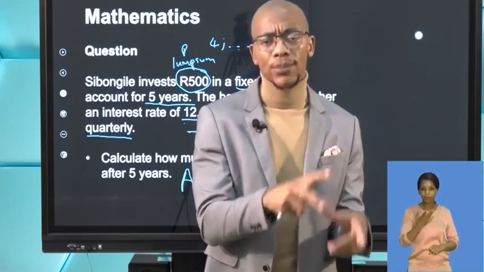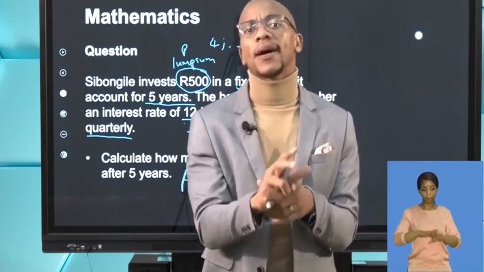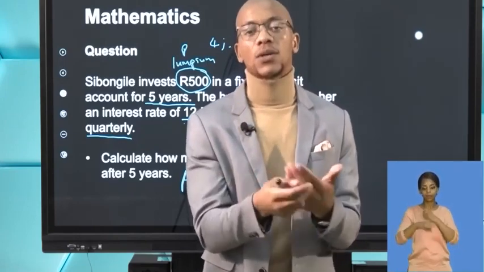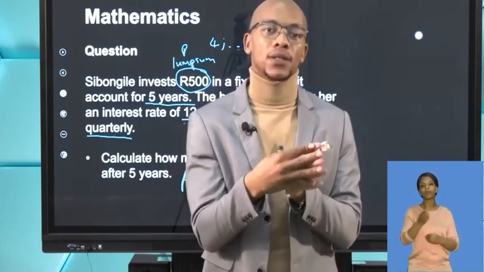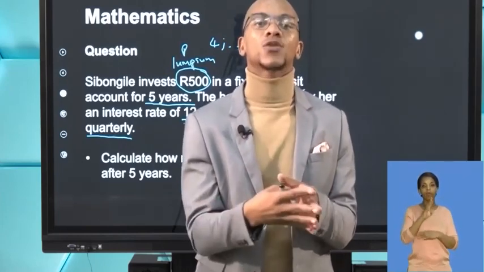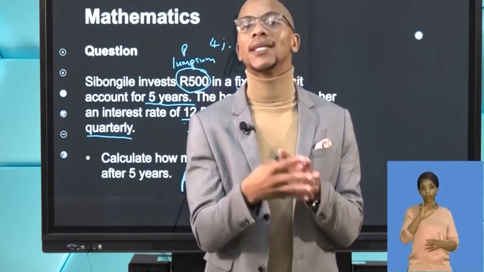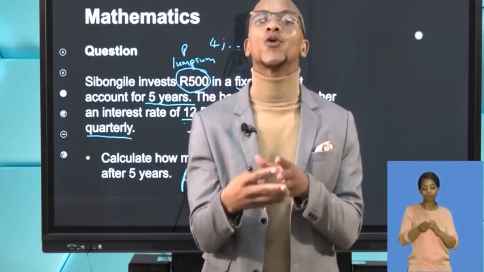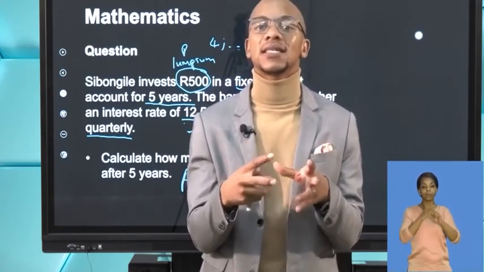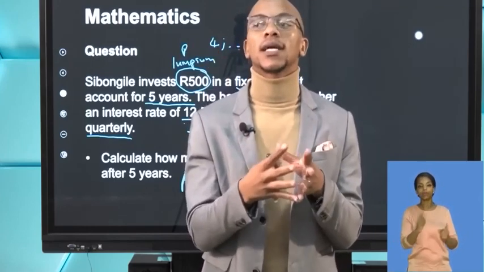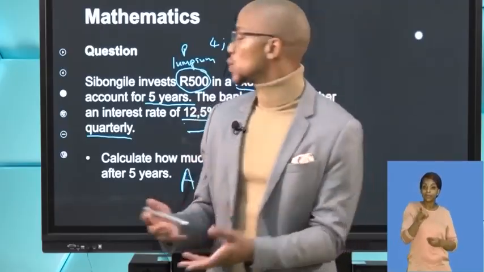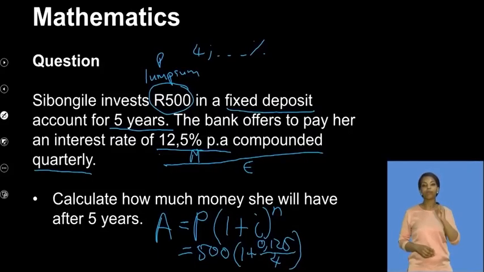So what does this mean? The compounding period, you will then multiply it by the number of years, because in every year, they are getting the interest 4 times. So in 5 years, they actually got the interest 20 times. And that's how you will then find what the n is, which is the exponent there. So it means instead of just saying 5 there, I will say 5 multiplied by 4.